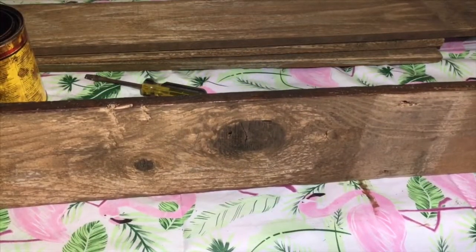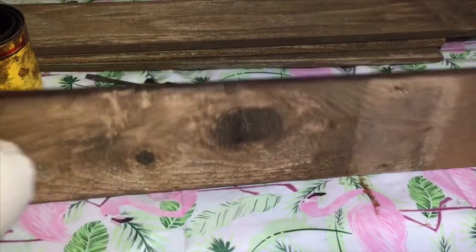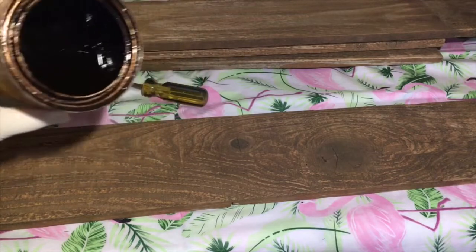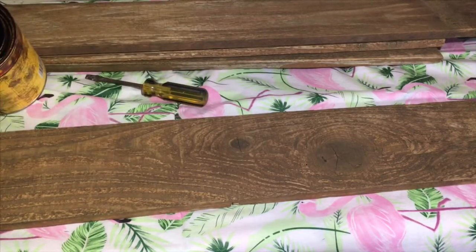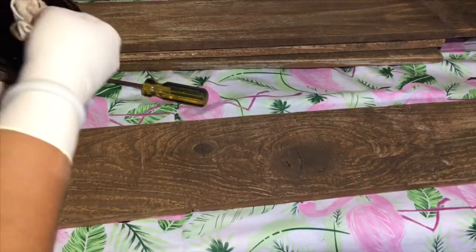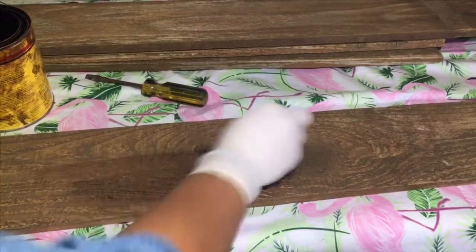All I'm doing here is staining the little corners. I'm not going to stain the back because I'm not going to use the back. I think I'm going to have enough for all the wood because I'm not going to put a lot. I'm going to show you what I actually do so you can see it's simple.